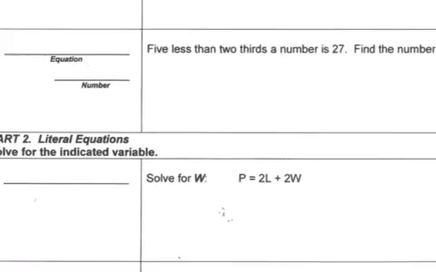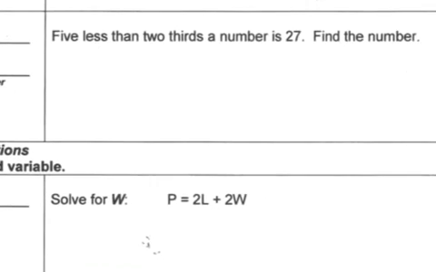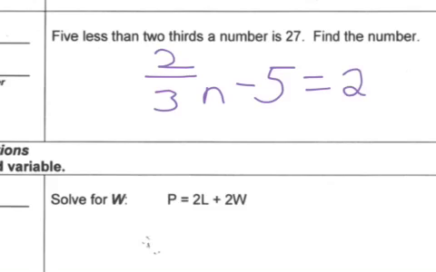The next one, number 2, I'll go over how to enter things into your calculator as far as this fraction goes. This would be 5 less than 2/3 a number. Absolutely essential that you write it the correct way in order to solve it correctly. And then we would move.